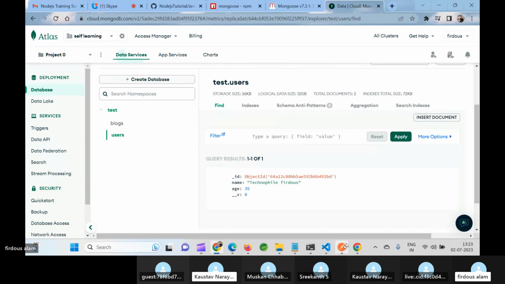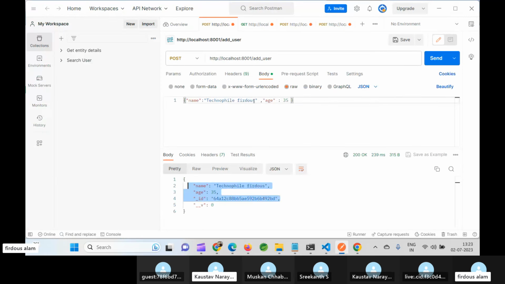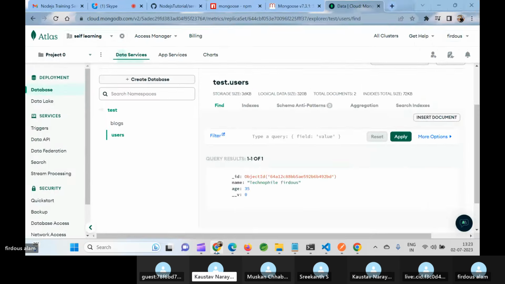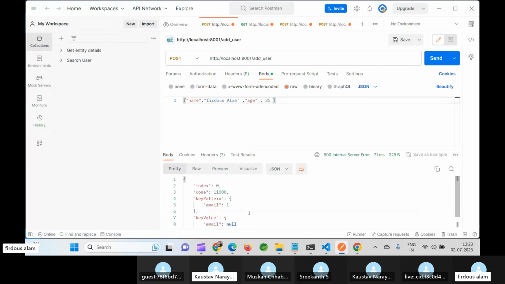Okay. If I create another user, okay, I send it there. What happened? Index value, key pattern, email one. Why? What happened?